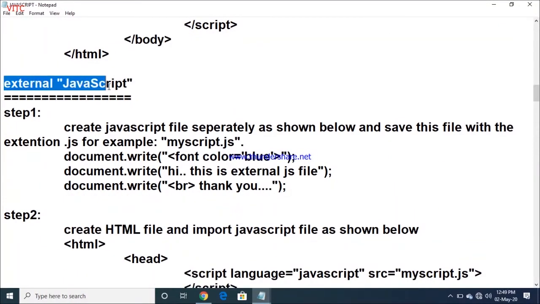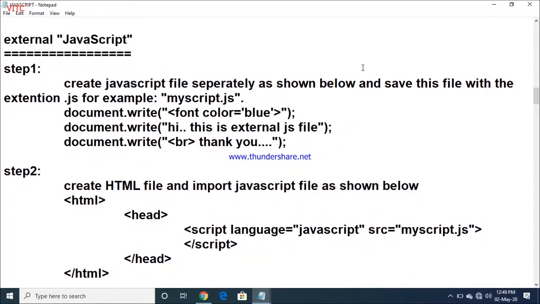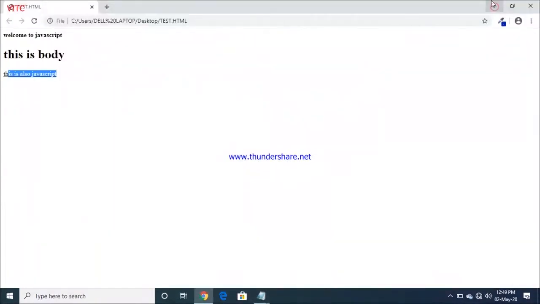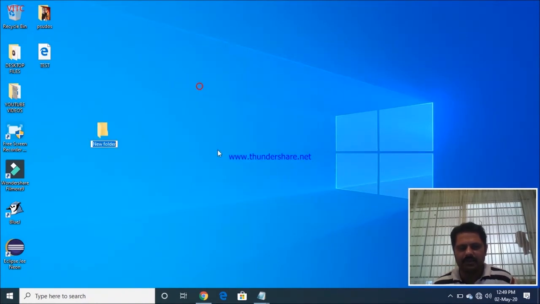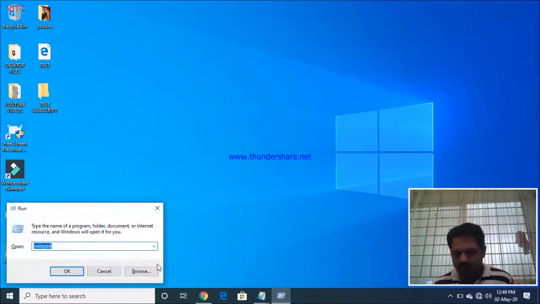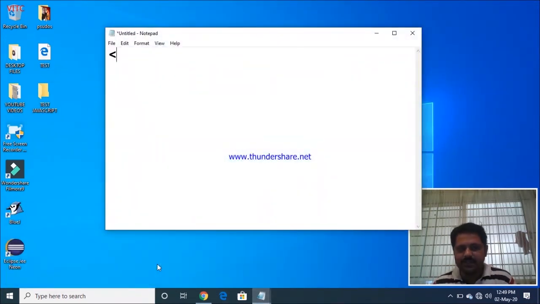And external JavaScript. So how do you go for this external JavaScript? In the external JavaScript, what you are supposed to do, I'll create a folder by the name of test JavaScript. Inside this folder, I'll be creating two files, one for HTML and one for purely JavaScript. So what I'll do now, I'll go for a new file in the notepad. I'll create first JavaScript file. When you're writing JavaScript file, no need to write this HTML, all these things. Directly you'll be writing the JavaScript code.